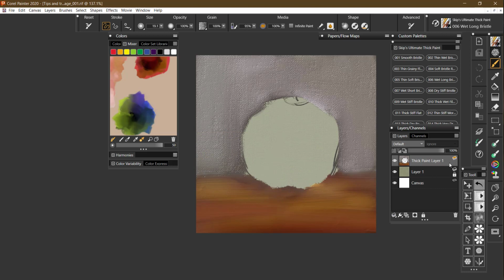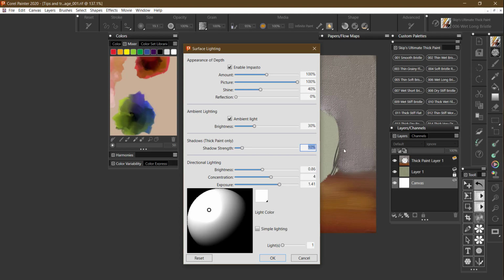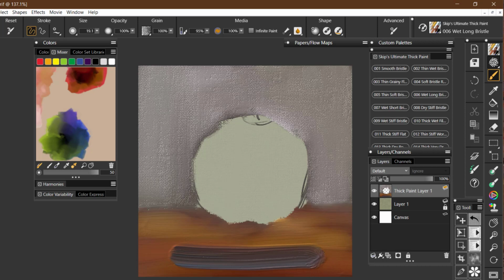Now I think I have to set my surface lighting again, though. I do. So I tell you what we're going to do. We're going to click that surface lighting and say OK. And then we're going to go ahead and just save this file. File, save. And now I've got that surface lighting in place. Okay, so how can I make this thinner? Well, let's put one streak. Oh, heck, I was on the canvas again. Let's put one streak of that color in there.